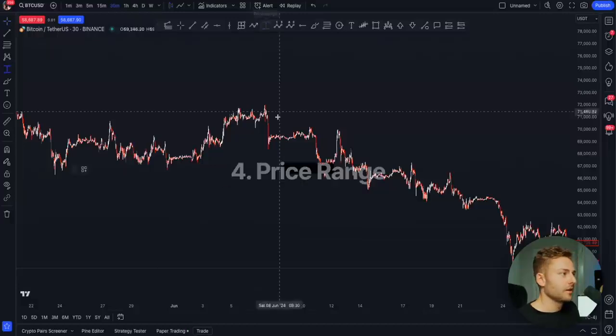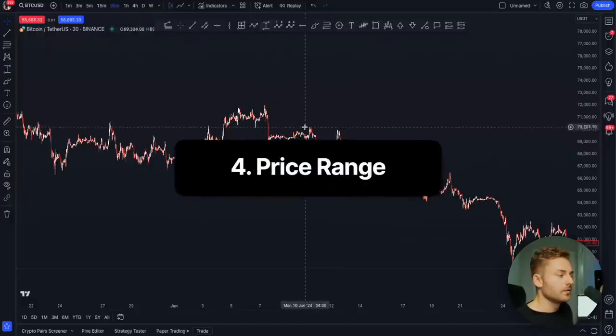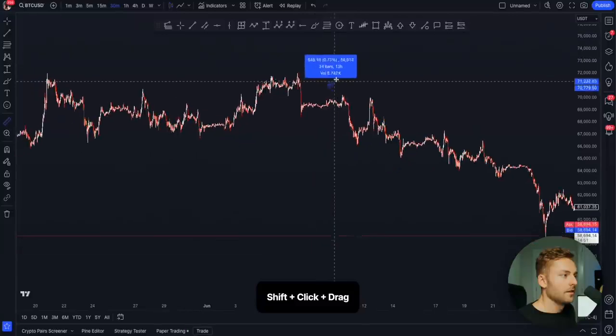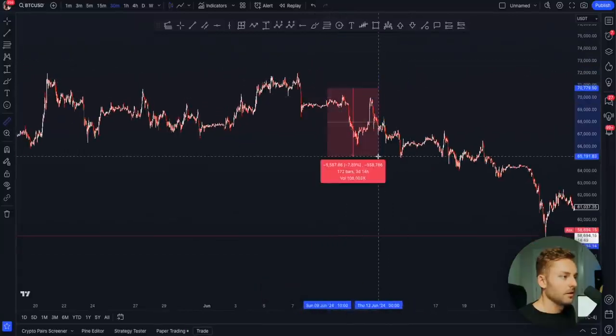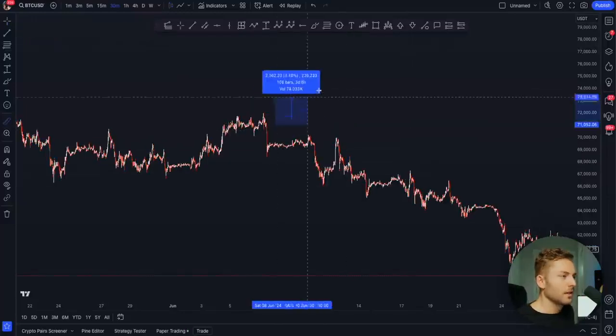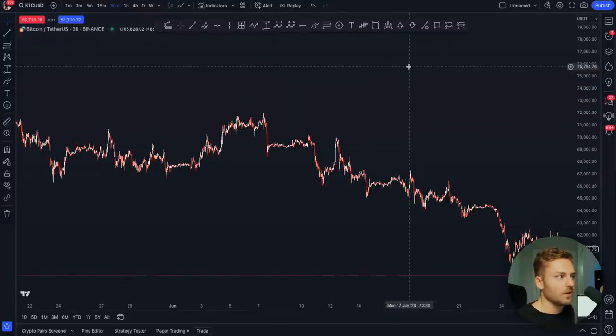And this is just a good way to understand durations and distances on our chart. Another tool that's good for this is the price range tool. Another quick way to do this is by holding down Shift on your keyboard and clicking anywhere, and that's going to allow this box to populate. So you'll see whether it's negative or positive, and you'll get the same exact data. This is more of a quick look because as soon as you click away, it disappears.